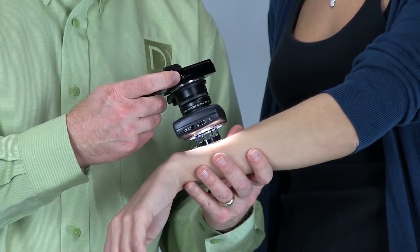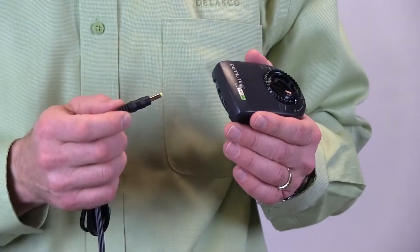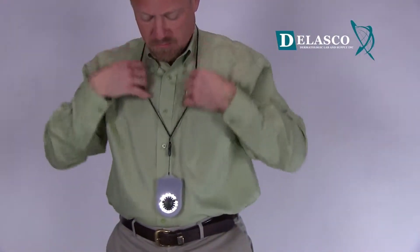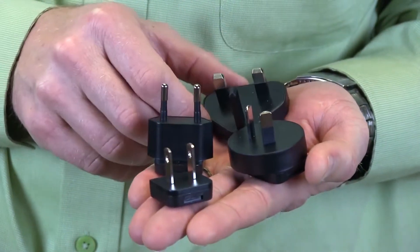The DermLight 2 Pro HR is threaded to attach directly to your digital camera, so taking photos has never been easier. The second generation DermLight continues to be highly transportable and features a rechargeable battery. The unit comes with a silicone sleeve and lanyard, a five-year manufacturer's warranty, and a battery charger including three receptacles for international use.